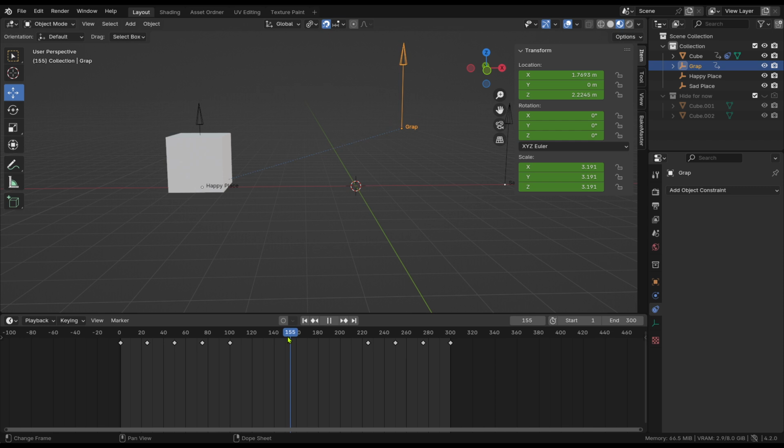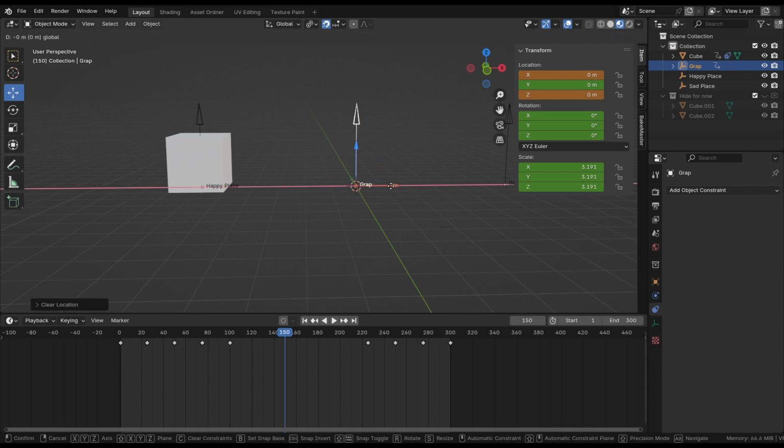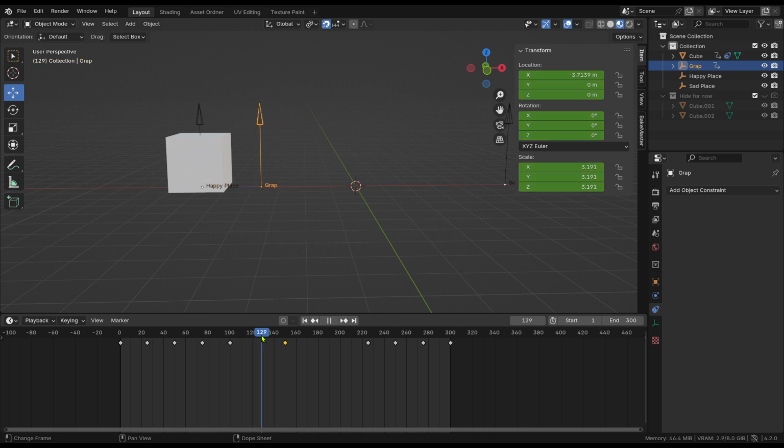We go to 150. Alt G will also reset the position. If you press Alt G, everything goes back to its original position. And let's put it to the left again. I insert a keyframe. We go to 125. And we say bum, bum, bum. I again. And nonsense. We say go up, very much up, and press I again. Let's see. Zip. Boom. Boom. And now it's going back to the, oh yeah, what a weird animation. Where is it going?